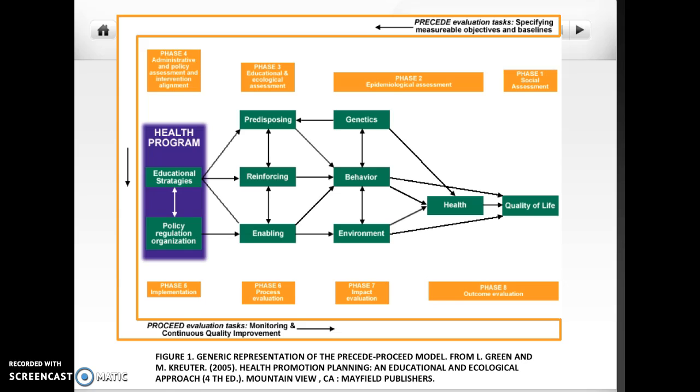The Pre-Seed model basically is an assessment or diagnostic portion of the model, and it must have the desired outcome, which has 4 phases. The Pre-Seed model is basically planning, and it has developmental stages of the model, and they are predisposing, reinforcing, enabling constructs, educational, environmental diagnosis and evaluation. Proceed is the treatment and evaluation.